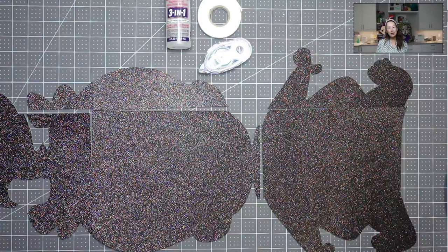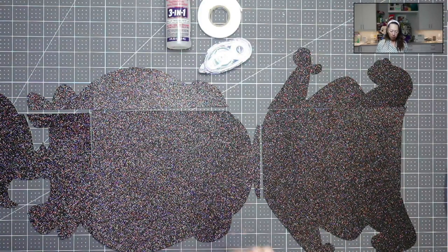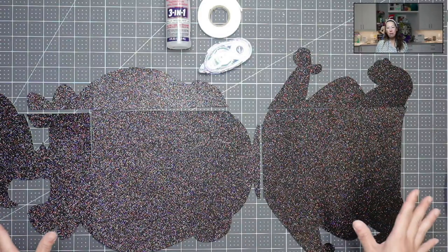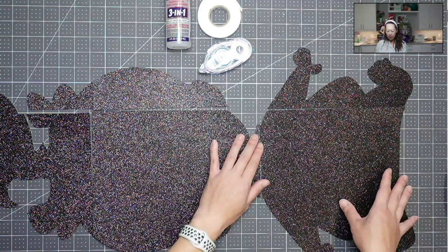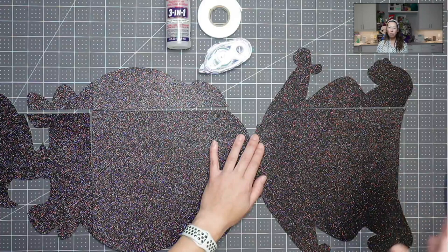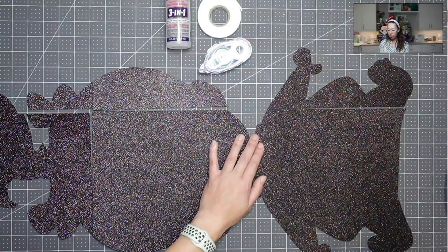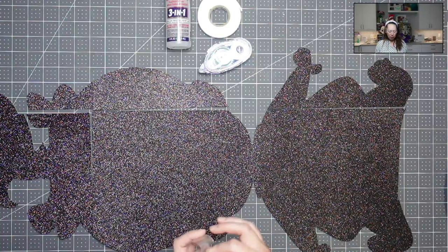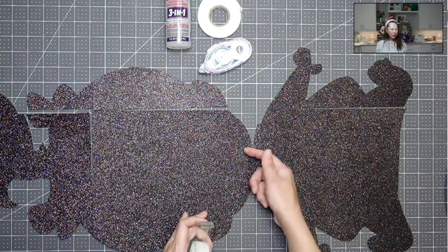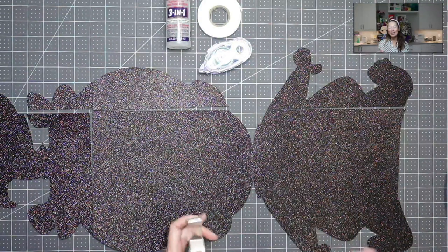The first thing on all my off-the-mat projects is I like to do the black background first, because then everything else sits on top of it. So it's already laid out. We're going to be taping from behind, because even though all the colors that are going to sit on top, some areas are still going to show. The whole black background isn't 100% covered, and the small percentage that is still uncovered — we don't want any tape to show, because even though scotch tape is clear, against this black background you can still see it in person.